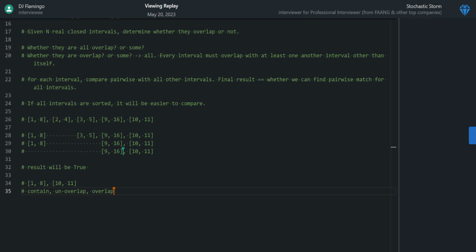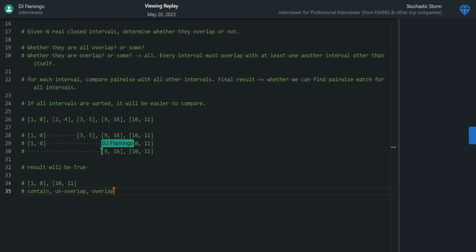In this case, when these two do not overlap, we don't immediately return false. We will just discard the first one and start comparing the second two, the next part, and then we can find they still overlap, so we will still return true.